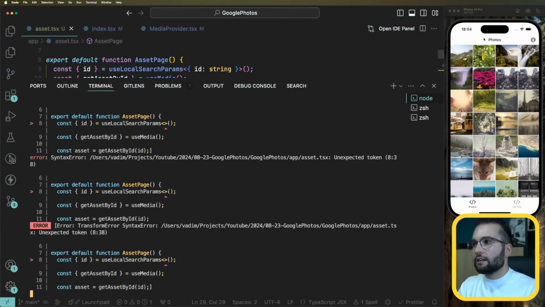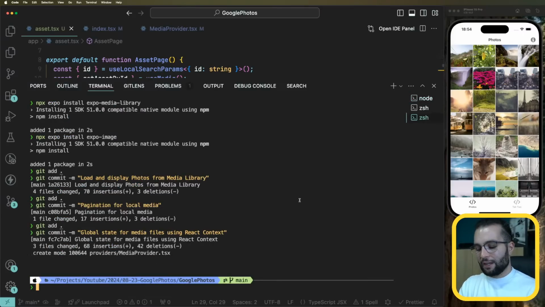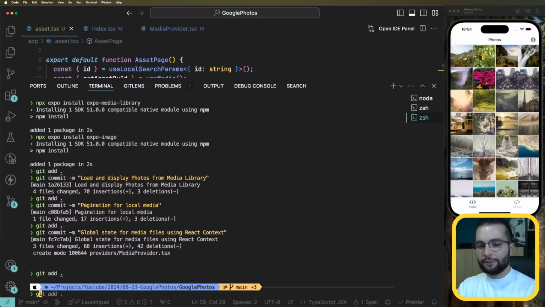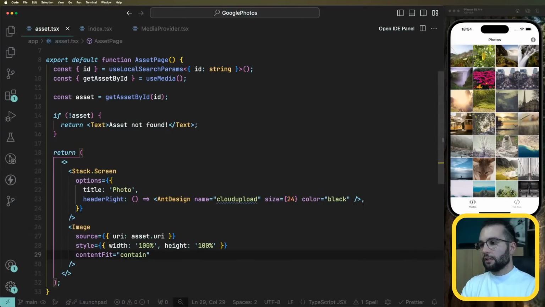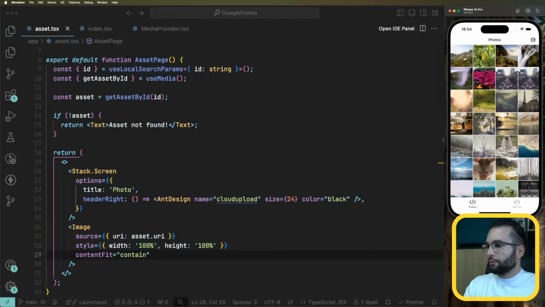So I'm not going to cover styles in terms of dark mode and so on, even though I really want to, but maybe we can have some time at the end. So let me do a git add, git commit -m, asset details page, and this is going to be the asset detail page that we see here.